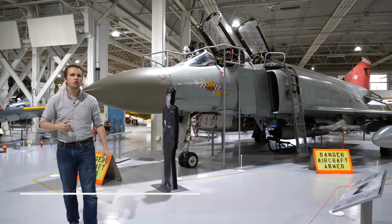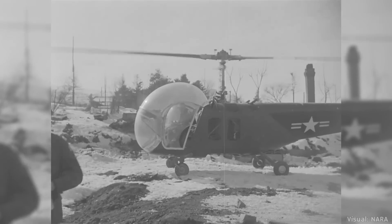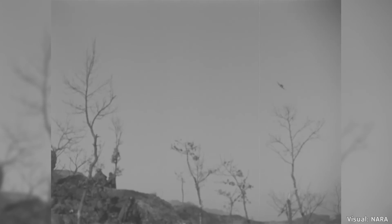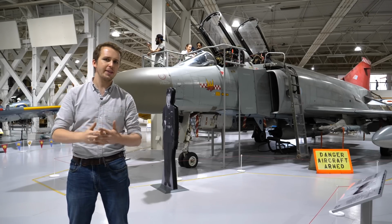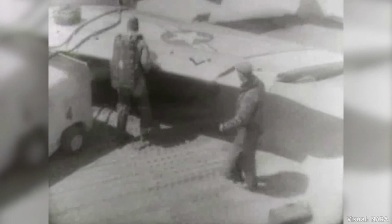First used in combat during the Second World War, it was nonetheless the Korean War that really secured the jet's aircraft position as the new king in the sky. With both the Soviet Union and the United States being locked in a standoff, the next generation of fighter jets were being drawn up. The F-86 Sabre and the MiG-15 might have duked it out over Pyongyang, but going forward, new, faster and more capable aircraft were needed.